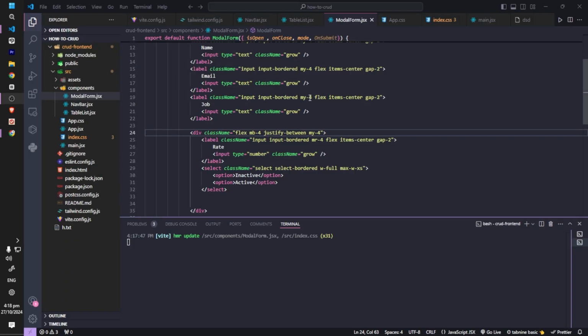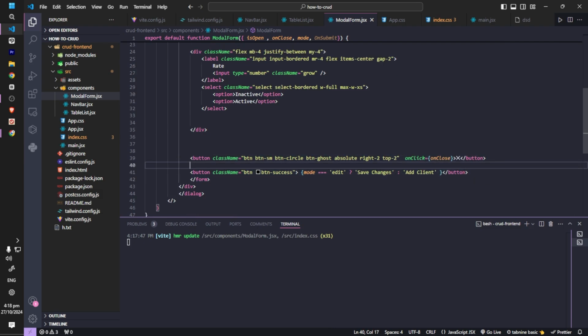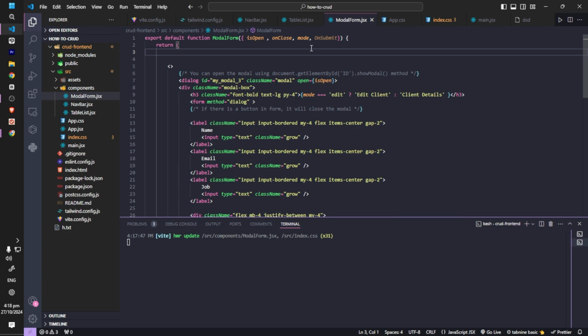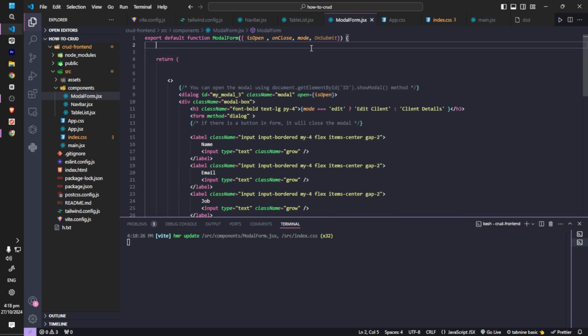Now we need to handle the event because this could change anytime. To do that, we'll just use constants right here at the top to handle the input change.